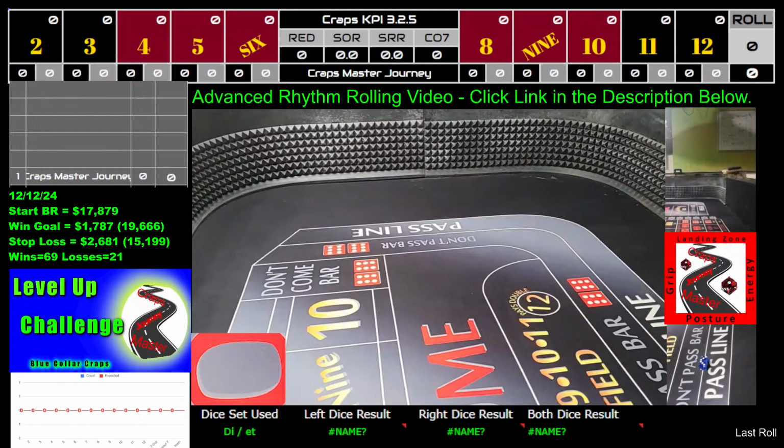So let's get started here. We have 10 people on the app. We have 14 people watching. And we're going to be going with level 10 on the CMJ plan. And I'll call that all bets set here. And dice out, starting out with the cousin 2 set, 3, 6, 3, 2. And dice out.